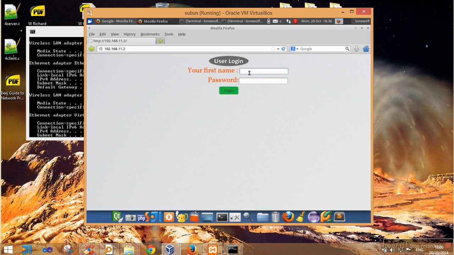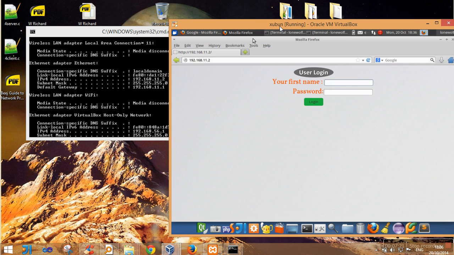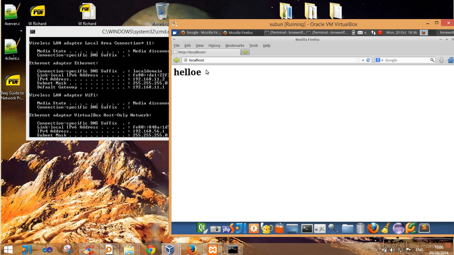So on an abstract platform, you can see inter-process communication happening between host 1, which is this Ubuntu virtual machine, and host 2, which is my Windows 8 host machine running an HTTP server. Now, to give you a reverse connection, if I type localhost on my Ubuntu system, it also gives me an HTTP server just to check for back connectivity.